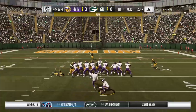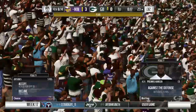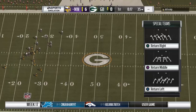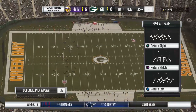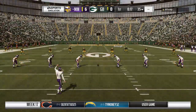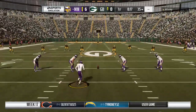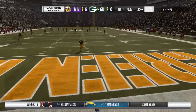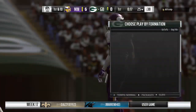Nice job defensively. And Parkey's kick is good. But hang on, a flag is down. Now, if it's on the defense, they might decline it and take the points. Parkey now following the made field goal to kick this one off. And this will be a touchback as that sails over the end line.